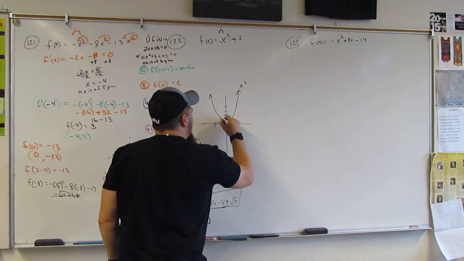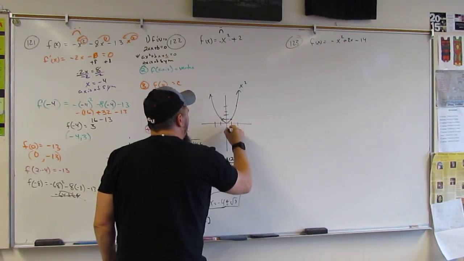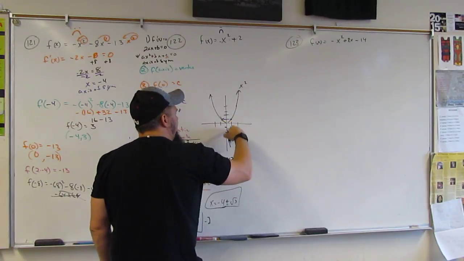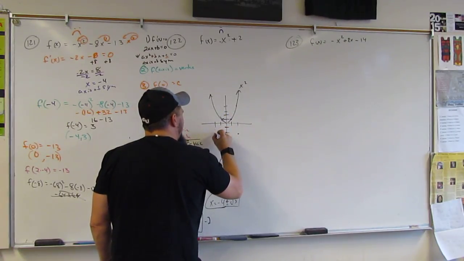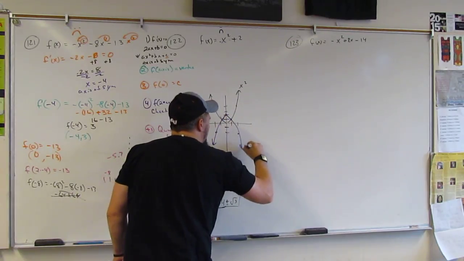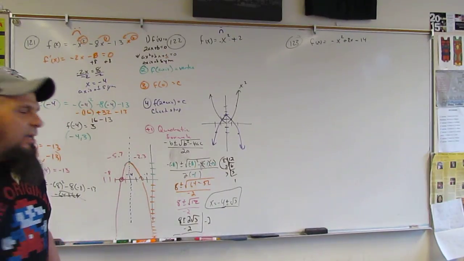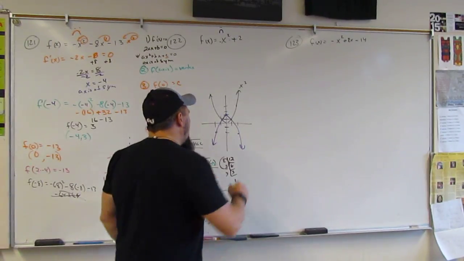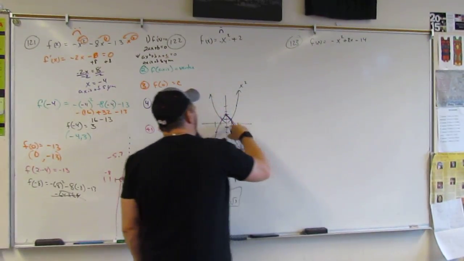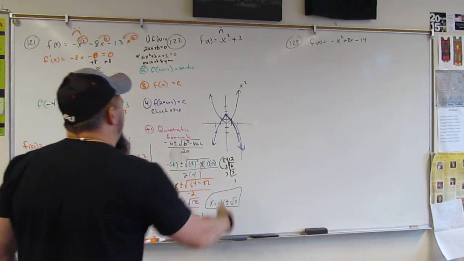So it's still going to go through this 1 and 1, and it's still going to go through the 2 and 4, but the 2 and 4 is going to be here, because it's 4 away from that point, and it's 4 away from that point. So now, this is my new graph. That's pretty easy, right? And then what are my points? We got to know what are my intercepts, and what is my y-intercept?